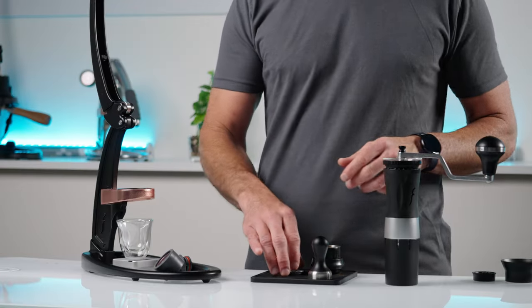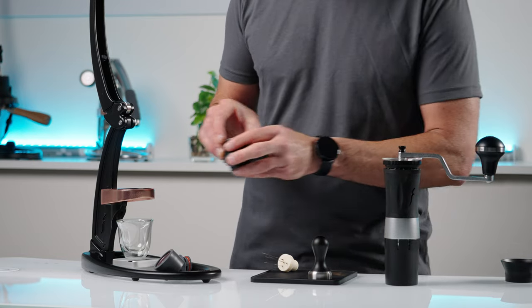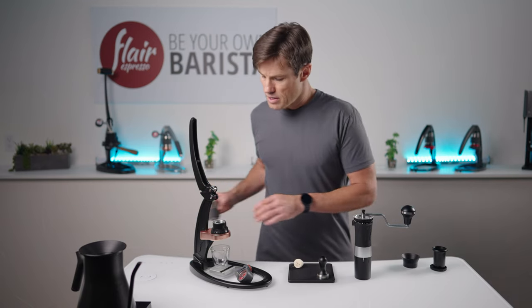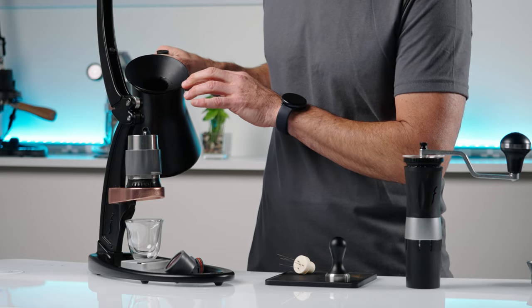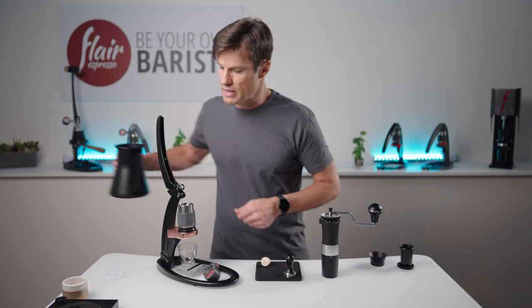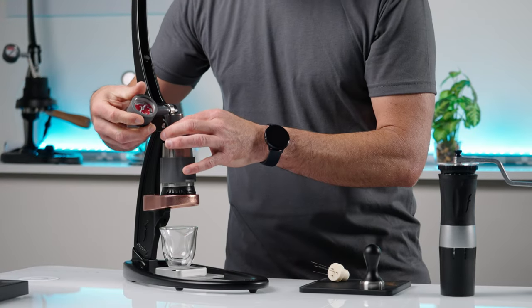After confirming a firm and level tamp, slide the screen on top. Going to be brewing with the spout, so we place that in the holder. Go ahead and take our preheated cylinder, slide it on top. We're going to fill it right up until we see water getting into the well there. That way we know we're not leaving any air behind. Always better to have more water, even if it moves into the well there, we can always displace it. Press the stem in.